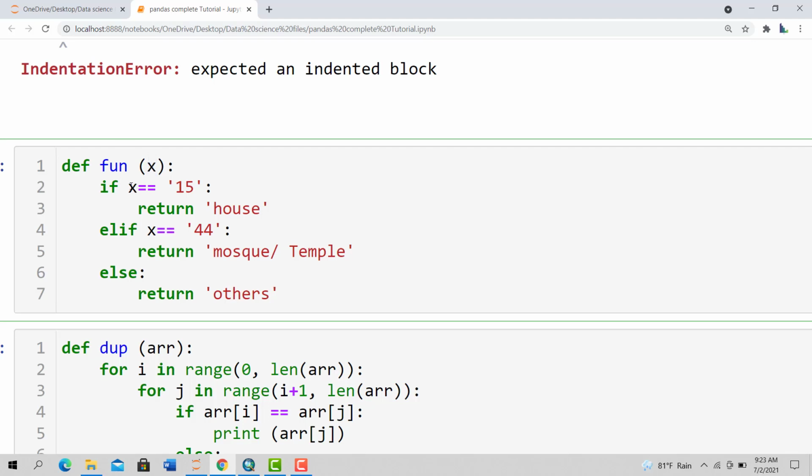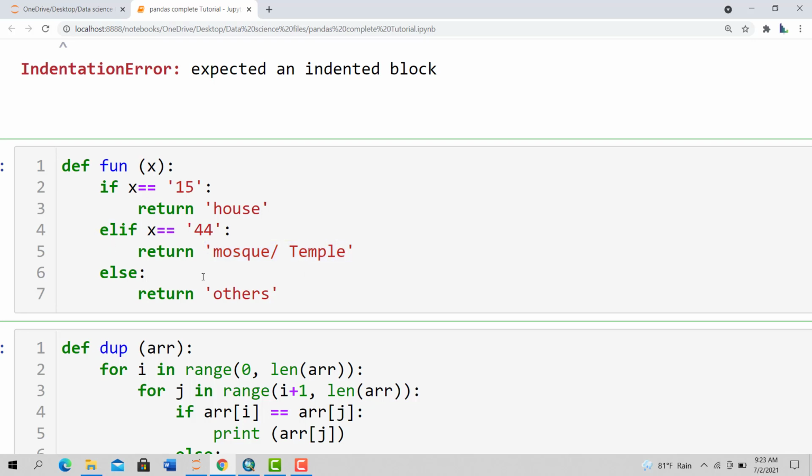So now you're telling it: if x equal 15, that means our landmark code, if x equal 15, we are going to return house. And elif, otherwise, if x equal 44, then we will return mosque or temple.